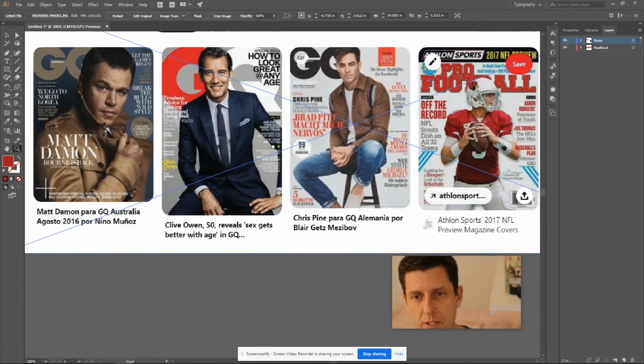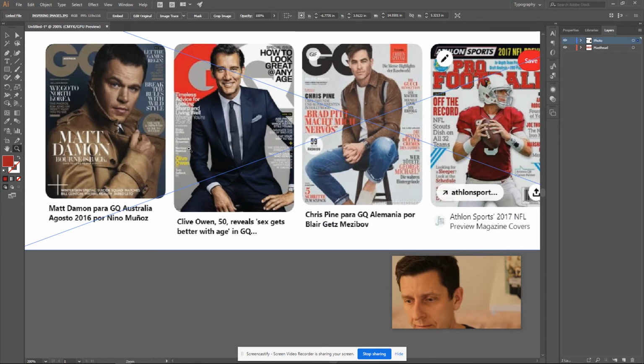What we know is a couple of things. The headline has to be the second biggest piece of font on the cover. It can't be bigger than the masthead or else it's going to be confusing. The viewer's not going to know which is which. And you might also notice here that there's a different font being used for the cover story, for the headline.